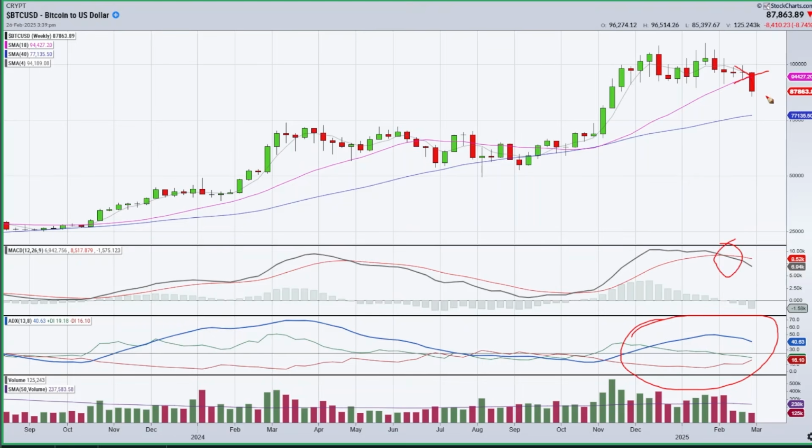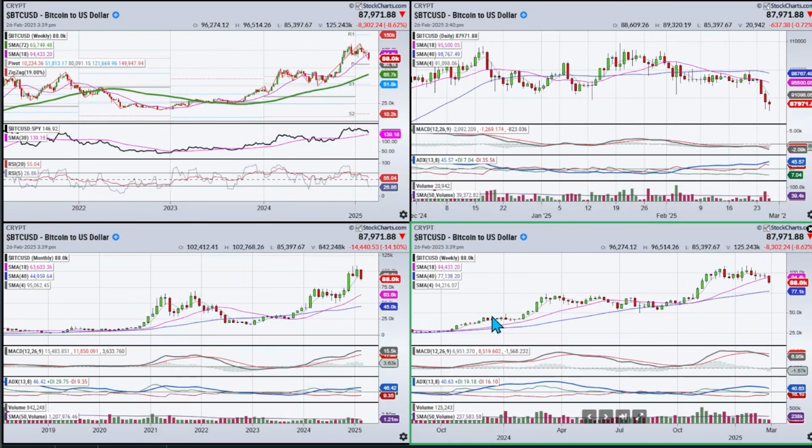So when that happens, I'm typically not interested in playing the first move back to the upside. Like if this were to come back up and cross back up through 100, I wouldn't have as much interest in it. I think I would be looking for a move up and then a pullback. And if the pullback can hold and turn back to the upside, then I'd have a lot more interest in playing the second move. That's what this MACD signal is about. When we have strength here, we want to keep watching it. But when the MACD is doing this far away from the zero line, we've got to be a little bit more careful about our entry point. So I think this could take a little bit more time.